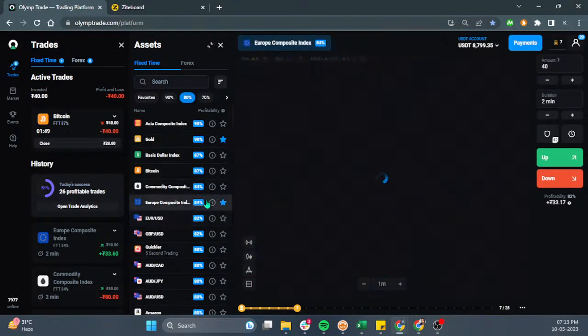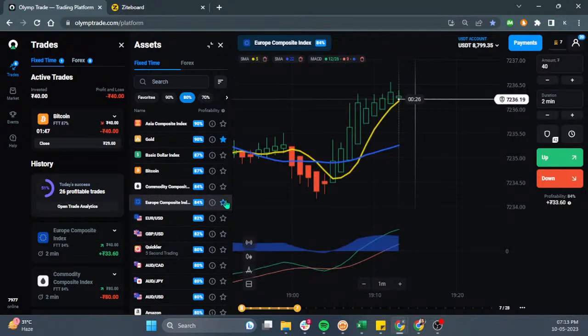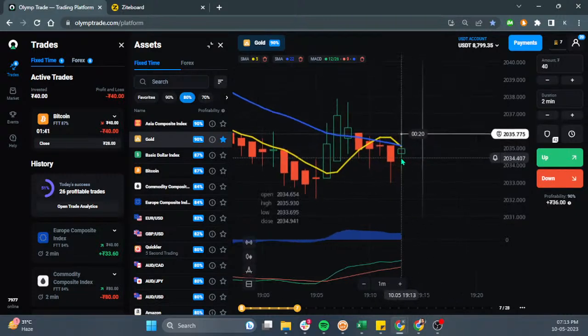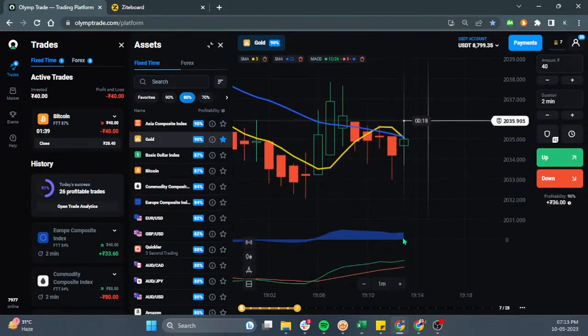As of now, there is no signal on Europe Composite Index also, so I'll remove this star. Gold also, there is no signal, or there is a possibility of a signal. Again, if you see crossing is in downward direction, it's slightly upward, very slightly, but still it's upward. Let's wait for another candle to come and then we can decide whether to take a trade on this one or not. And anyway, we have to take a trade of 160. So see if the signal is worth taking that huge of a trade on. Okay.